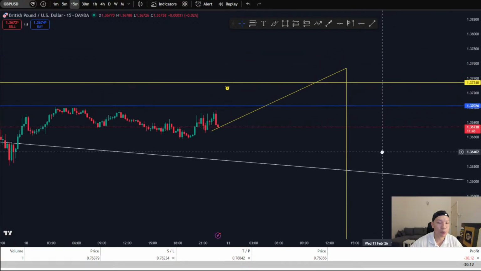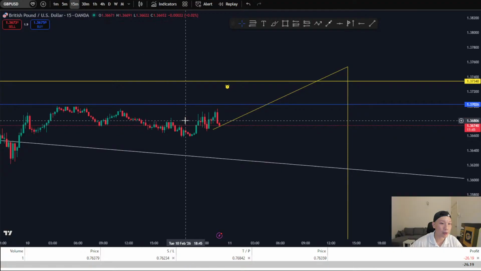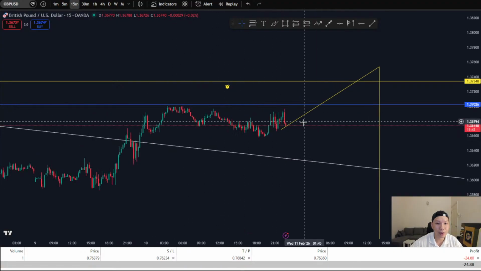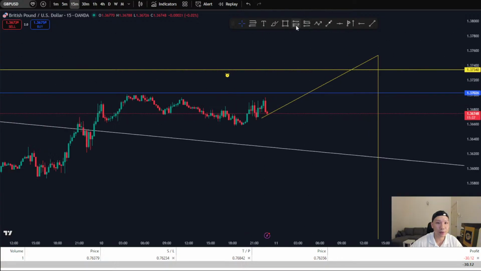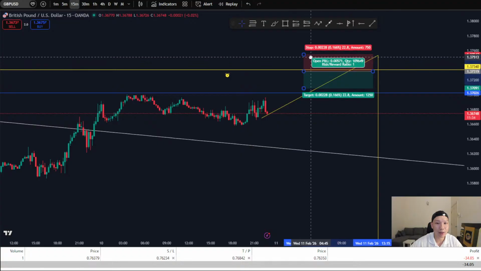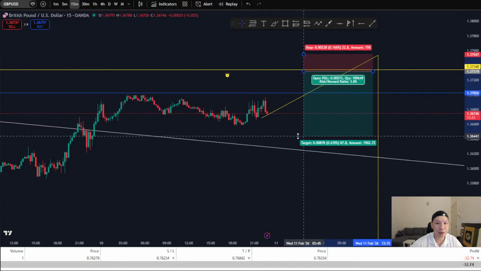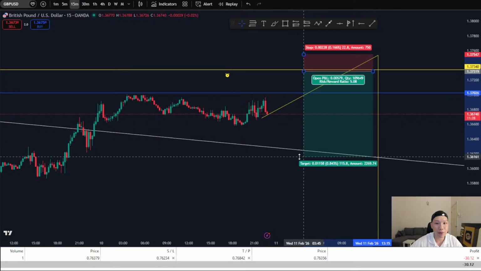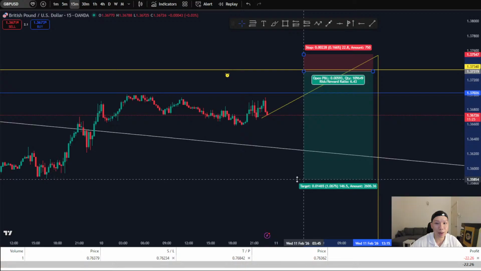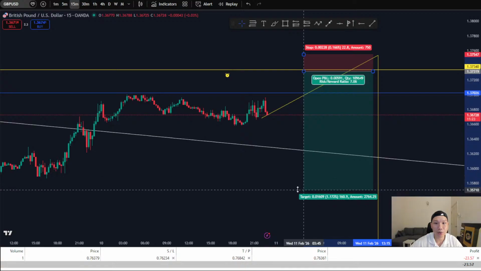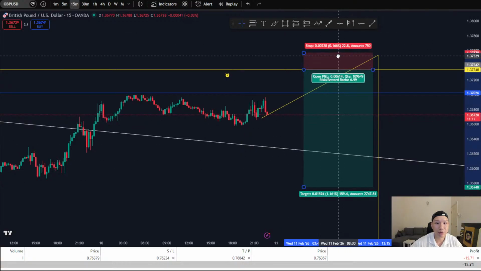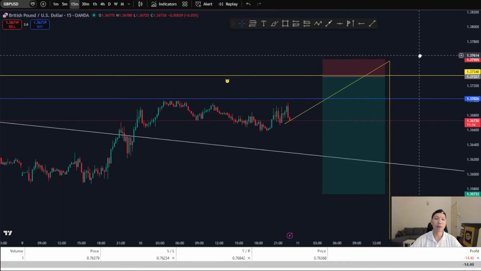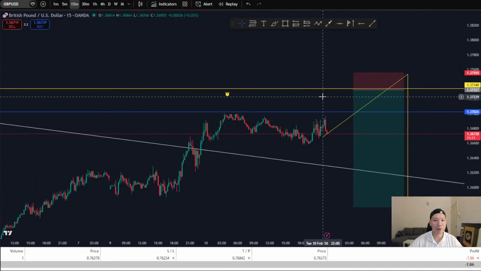Okay, so guys, the entry point is pretty clear. Now the price is still playing around this entry. So for me, I'm gonna wait for this line. For this line, I'm gonna do a sell stop, and then I'll set my stop loss, around here. I'm gonna aim for at least 1 to 7. Yep, around here.